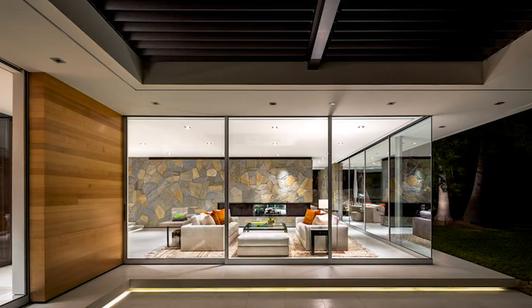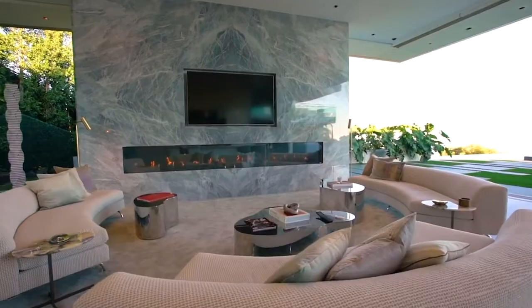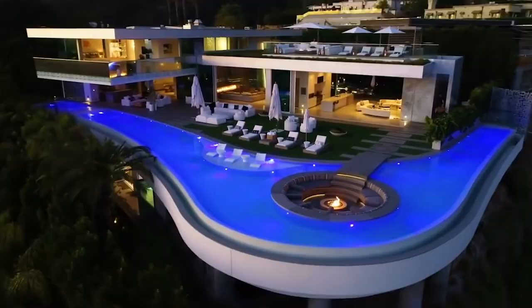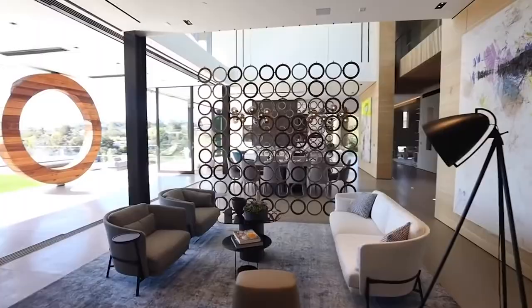This also applies to intersecting corners. That look requires a ton of steel — you might need steel plates in the floors, steel crossbeams and headers, and potentially even moment frames to build it properly. With that comes extra costs for design, engineering, labor, materials, and time. The dollar signs will just keep going up. So if intersecting corner glass is a must for you, work with your architect to add a support post somewhere. It's not the end of the world — I've seen even ultra luxury homes use support posts creatively to get the look.